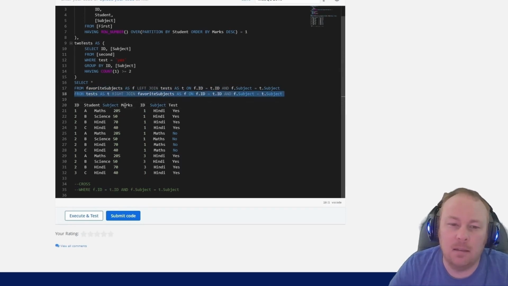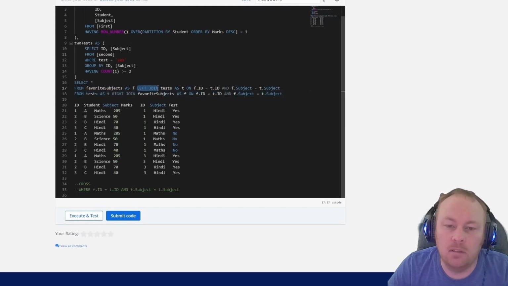And because of that, I just think it's easier in my brain to always think about left joins and just forget that right joins ever exist. And if I ever want to do a right join, I'll just swap the order of my tables and make it a left join. It's just easier for me to think about it that way. But I'll explain both versions just so you understand.